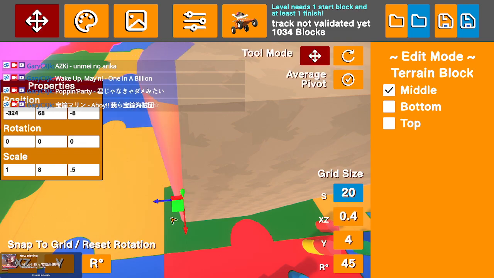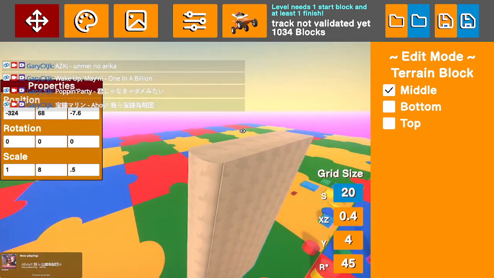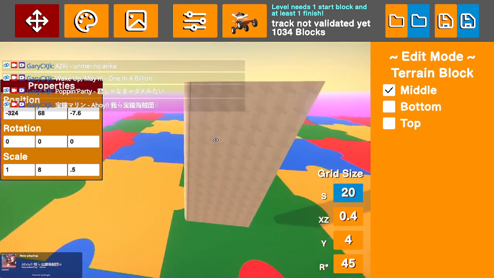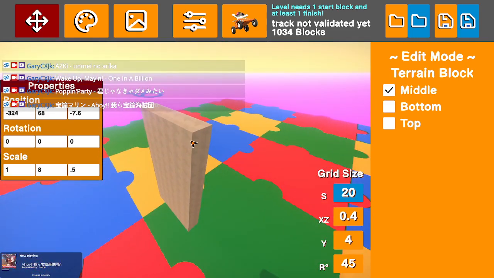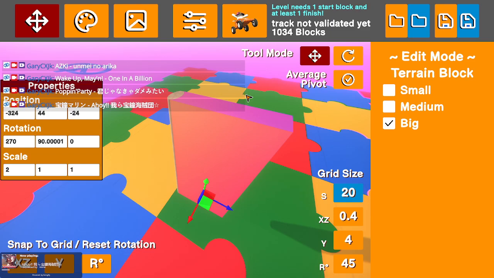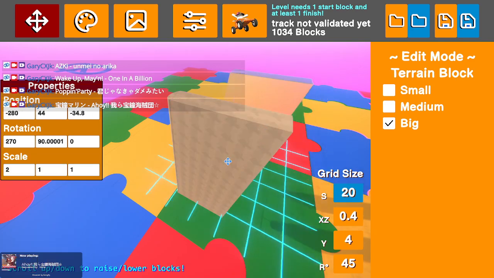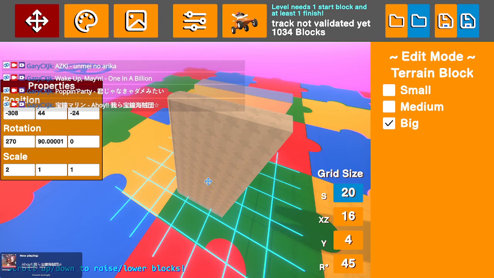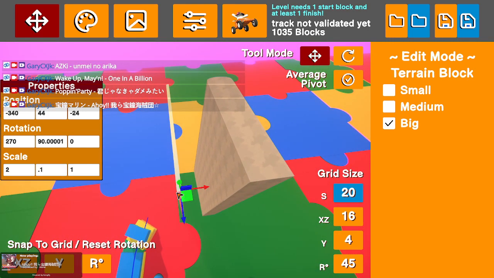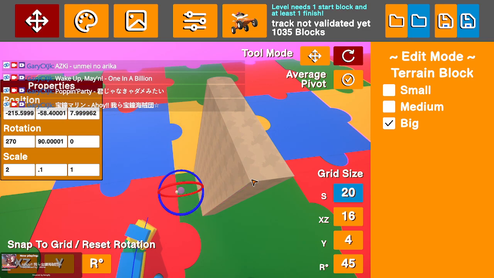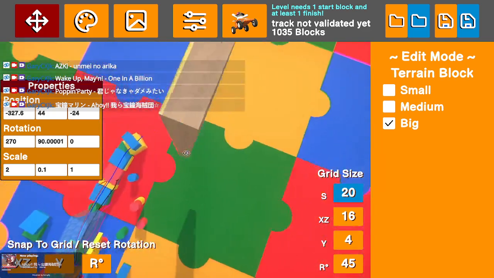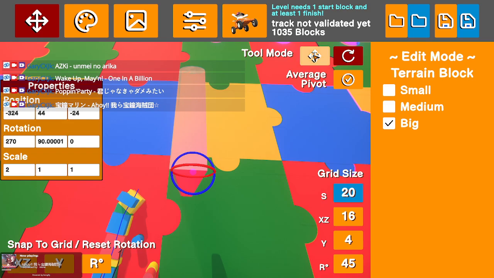Okay. So now it does look better. So how do I do this? Oh, I know how to do this. First, I'm going to duplicate it. Okay. Duplicate it, make this 0.1, and use this on this part. Yeah, that's good.